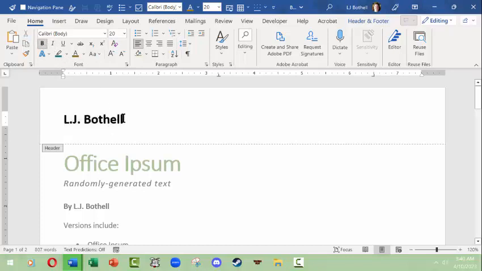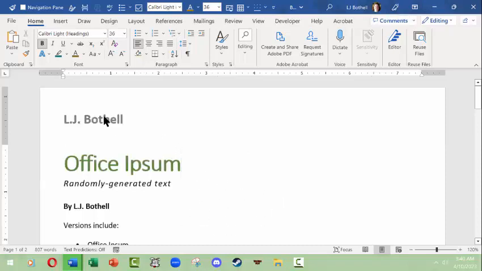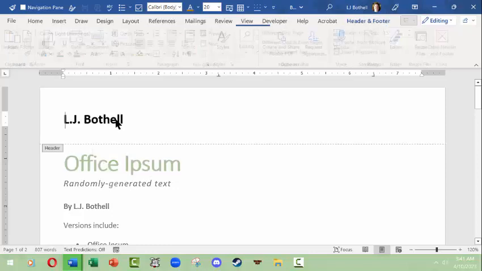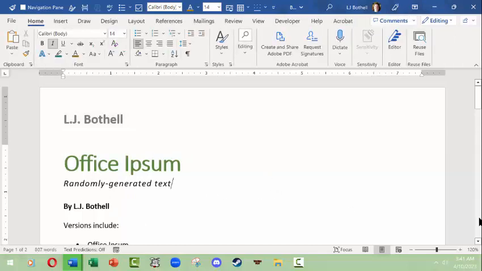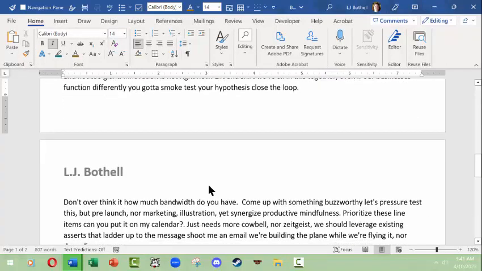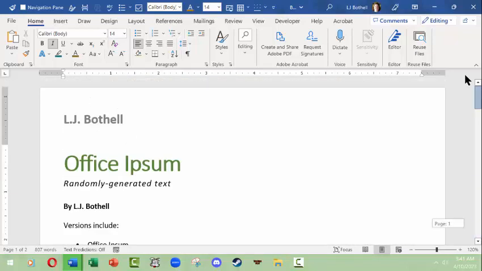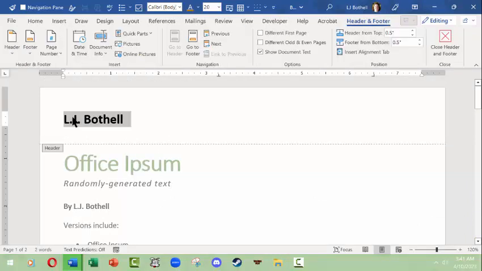I'm going to exit this by double-clicking on the editable space where my normal text is. And you can see how this is a bit grayed out now. That means this header is here, but I can't edit it until I double click on it again and get inside. Then this is grayed out and I can't edit the rest of my document until I double click and get into it. So I'm going to scroll down. Notice how on page two, there's my name. I think there are only two pages. That's just fine. So that is how you could put a header in, but you can actually do more.